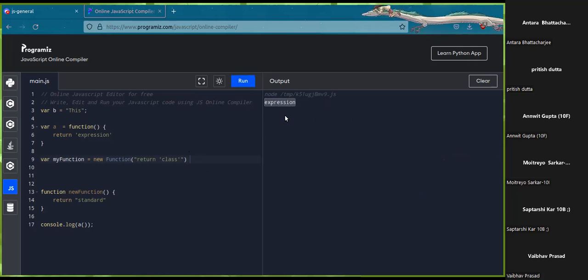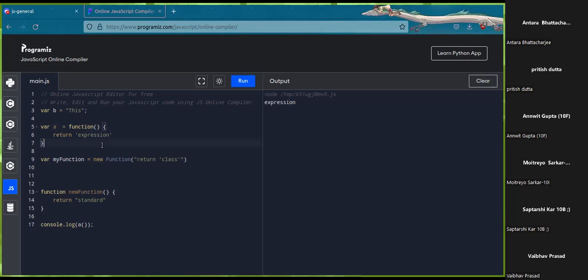Why? Because basically the variable a is being assigned as a function, right? The variable a is being assigned to a function which is returning expression. So anytime we call the variable a, the function which is returning expression is being called.